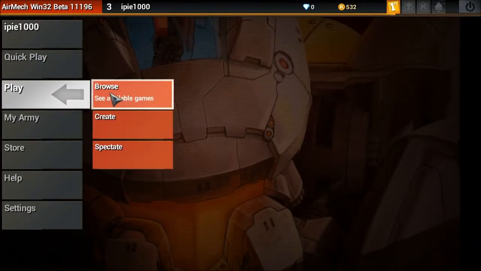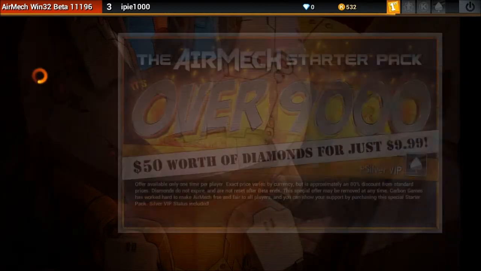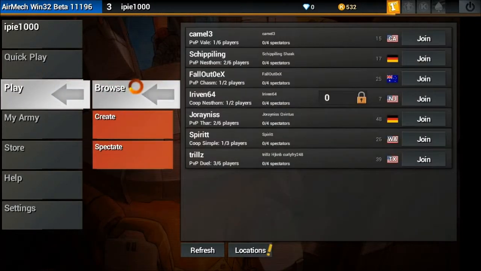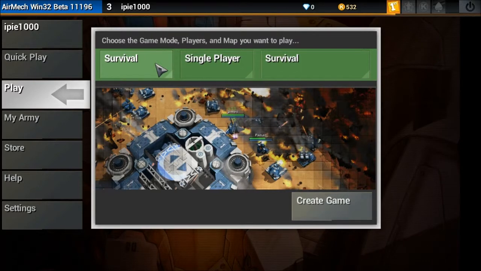Alright, let's try a different one. So, wait, let me show you what they all say. I just kind of go like that. Alright, so if I go to play, you can browse. You can create a custom game, and you can make it like what you want.